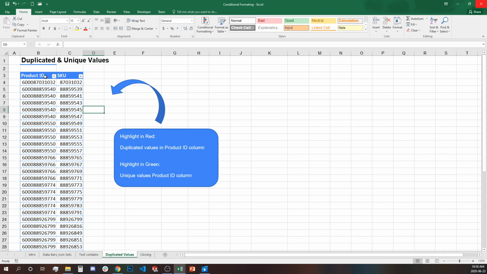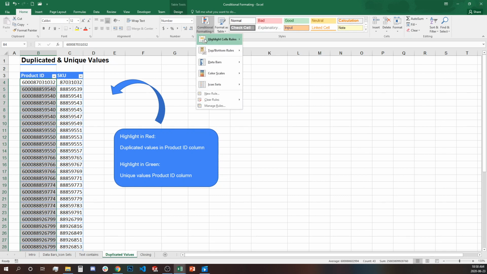So let's select our column B, where we expect that we have duplicated values, and go to conditional formatting, selecting the very top option, and then going down the list. At the bottom we have the duplicated values shortcut. You can choose it from more rules as well, or from new rules, but this is the fastest and easiest way.